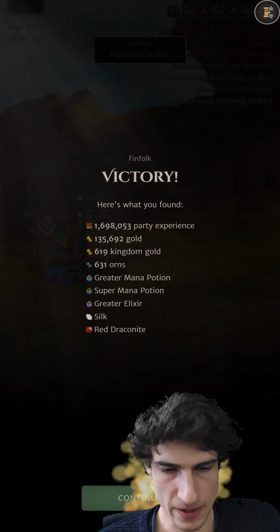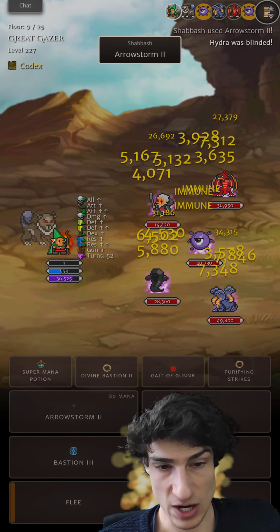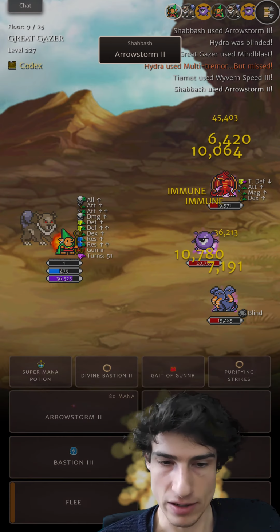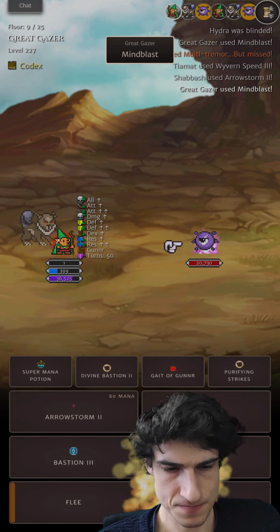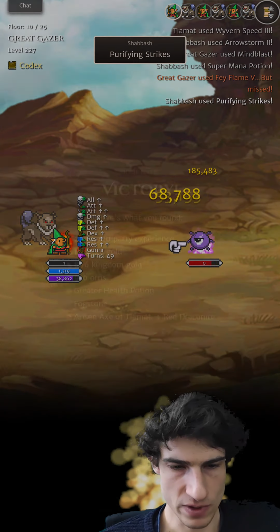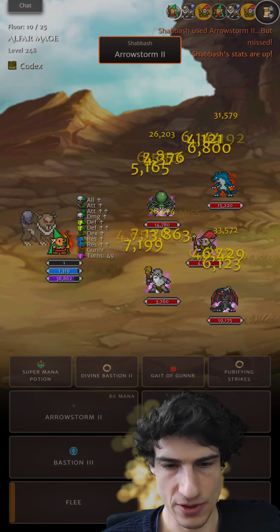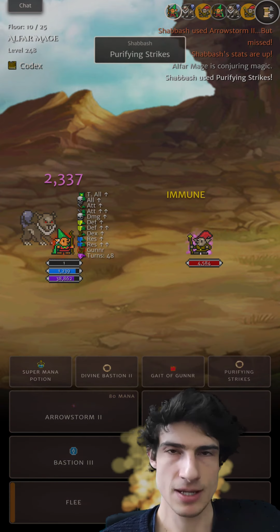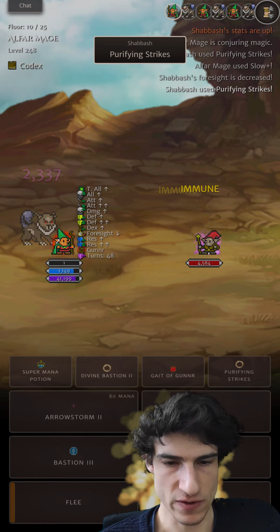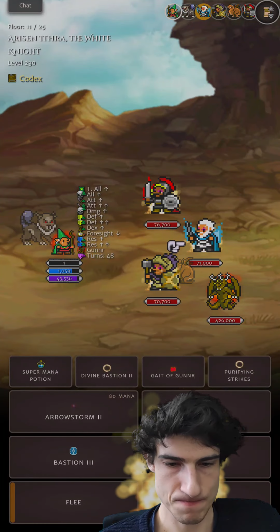You know, things like the Tiamat, the Typhon as well, they tend to use multi-turn skills quite regularly, so you can kind of take advantage of that. Attack them last, or you know, after other threats. Final mob on this floor, we can use Mana Potion. Finish off with Purifying Strikes. Low health trash mobs, always good. Arrowstorm should be able to finish most of them off. This thing is immune to Holy, didn't quite realize that.